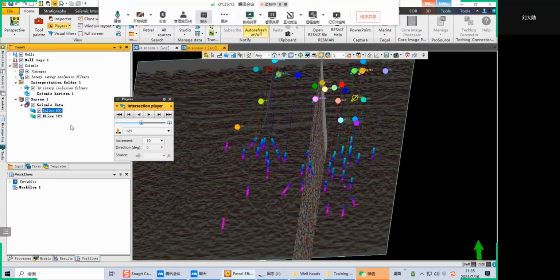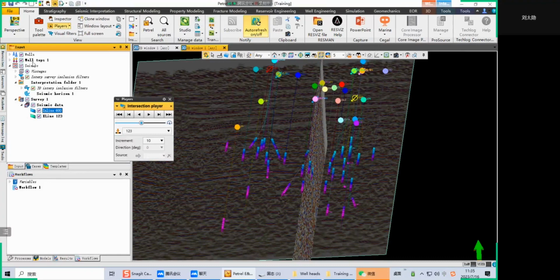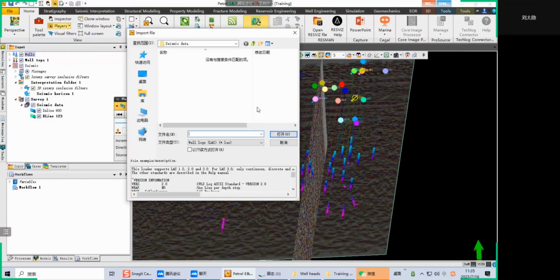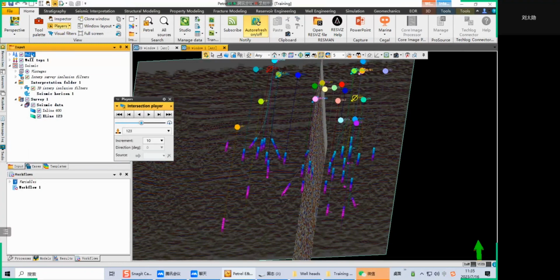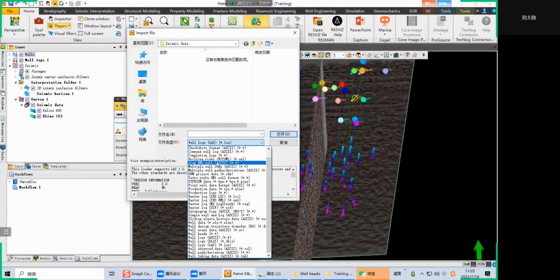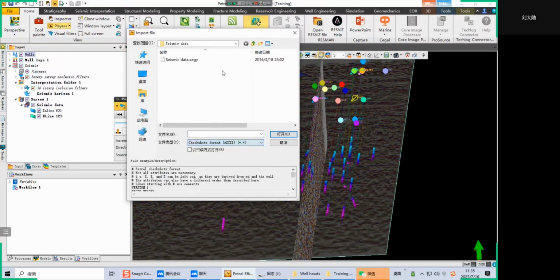Okay, so next we need to import the check shot data. Just on wells here, right click, import, choose the check shot format and select check shot.